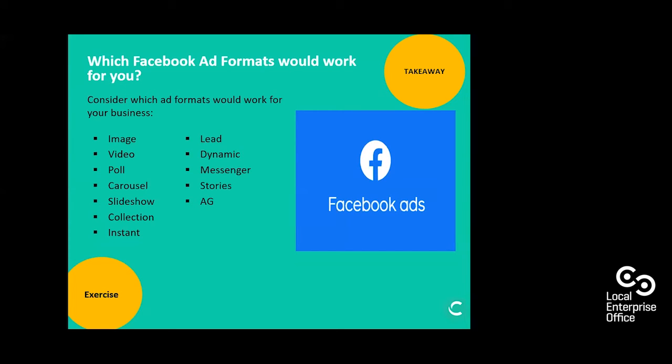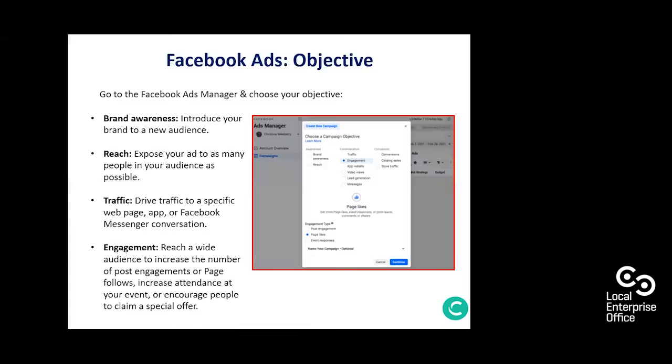So what I would say is, in terms of Facebook, and this applies to Instagram to a large extent, start off by considering which ad formats would work for your particular business, depending on the type of content that you have readily available, or that you can create relatively easily. So again, that's a consideration.